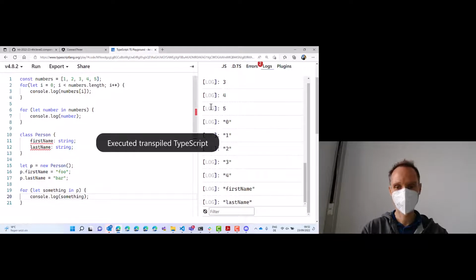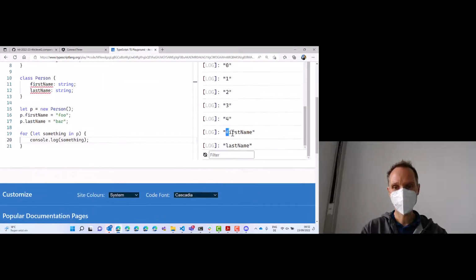Let's run it. Then I get, see, first name and last name. I get the names of the fields, properties, or methods of the object. Understand what I mean? This is what's going to happen behind the scenes.